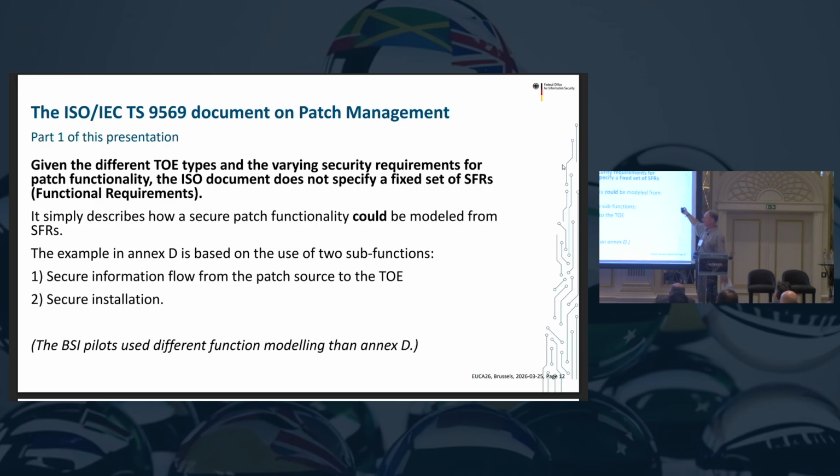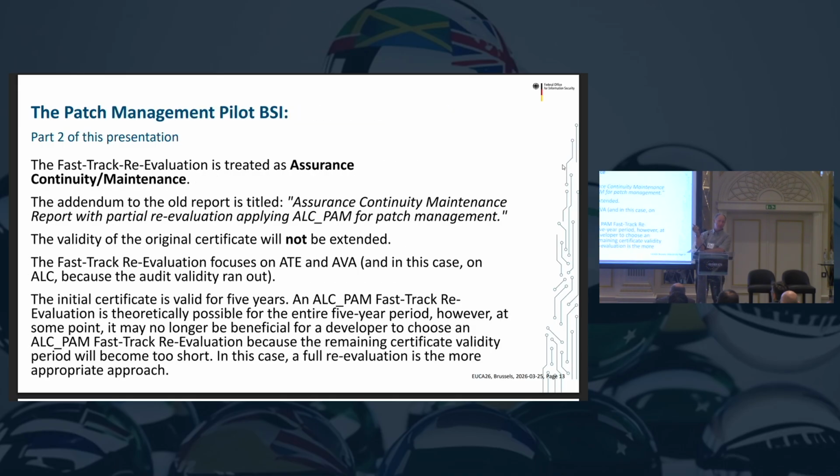I have written it here before, given the different TOE types. Everybody knows when I say TOE, I mean product. And the varying security requirements for patch functionality, the ISO document does not specify a fixed set of functional requirements. And it does not specify a very limited way of getting the assurance.